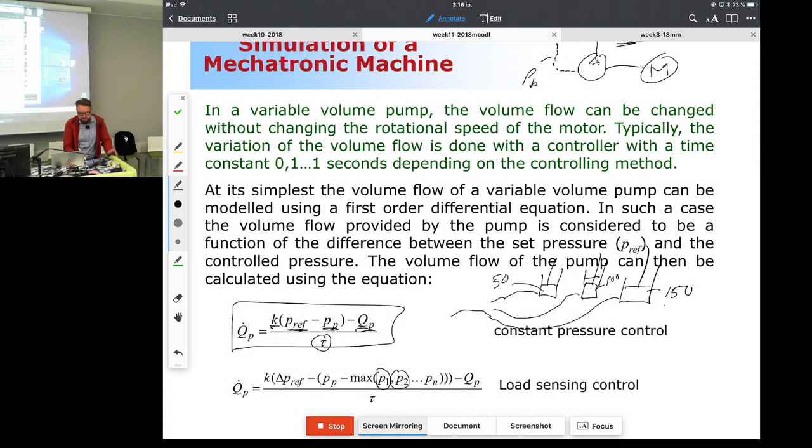If there is a set pressure difference of, let's say, 50 bar, it makes sure that 200 bar is available. So even this big cylinder, you can lift the load. The others you can clearly lift because the pressure there is much larger than needed. That's the idea of load sensing control. So the extension of the previous model is simply that you measure different locations of your hydraulic circuit, select the highest, and that's what you use in your model.